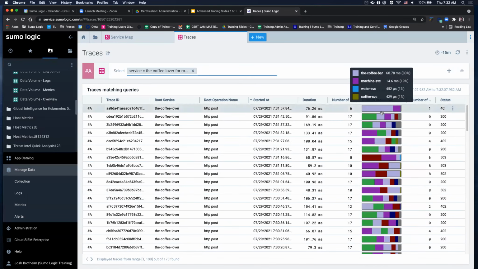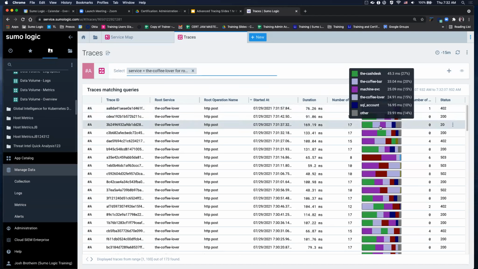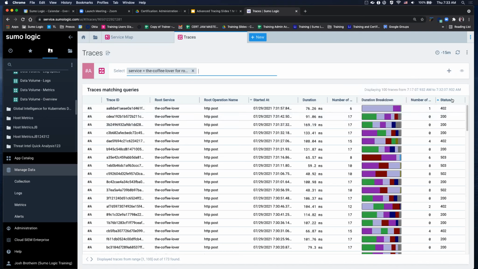We have this duration that I was trying to describe, and having the mouse over gives it a much easier explanation. But what we see are the different components of that transaction and a visual with the time and a percentage breakout for each service. So starting to give us a view into that transaction, but still looking at the traces, not even going into it yet, but at the surface level, we're still getting potentially a good idea of what has gone on. And then we see the status codes over here.